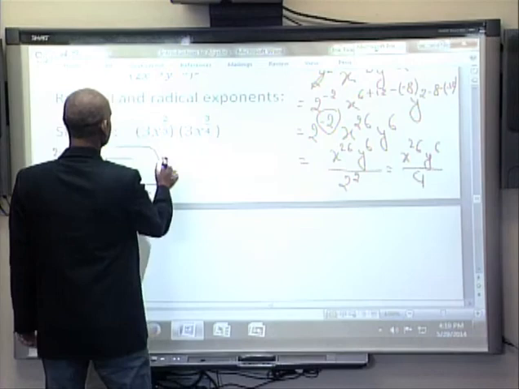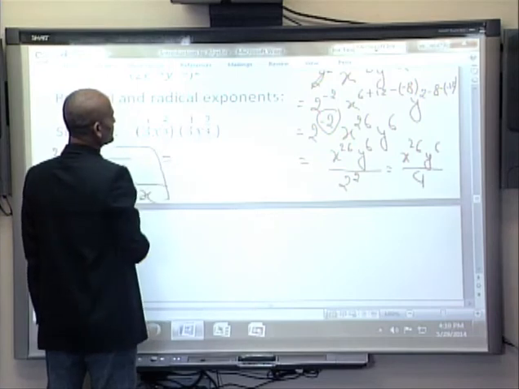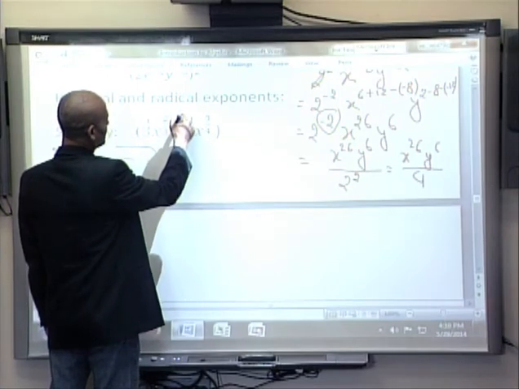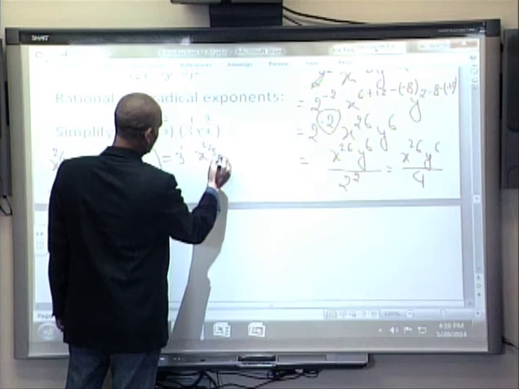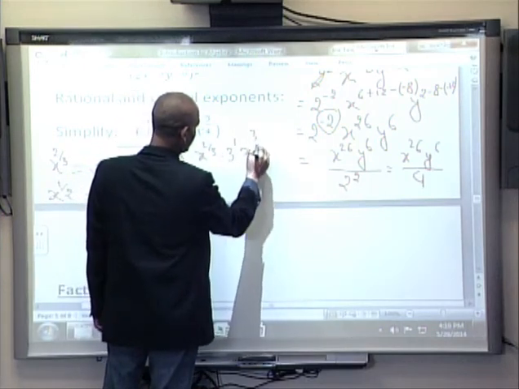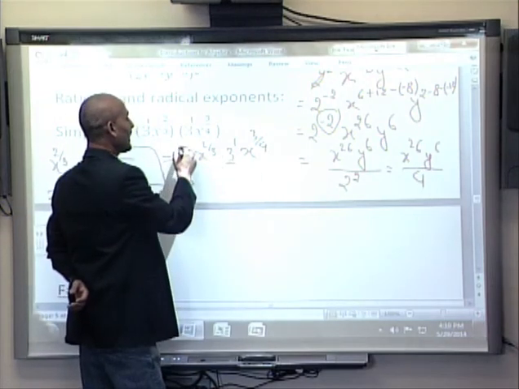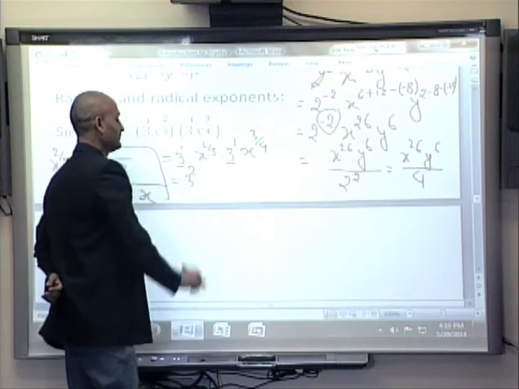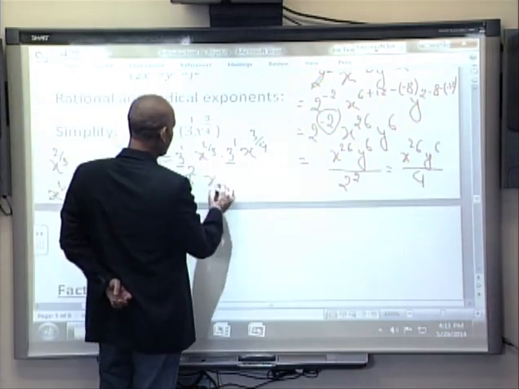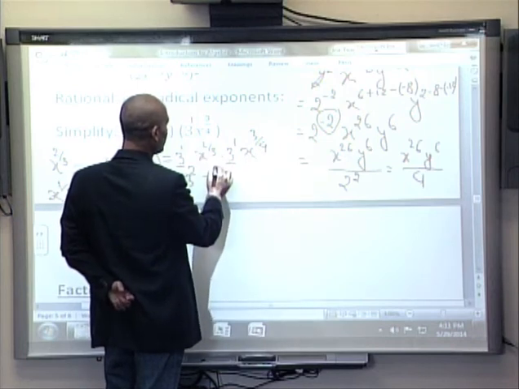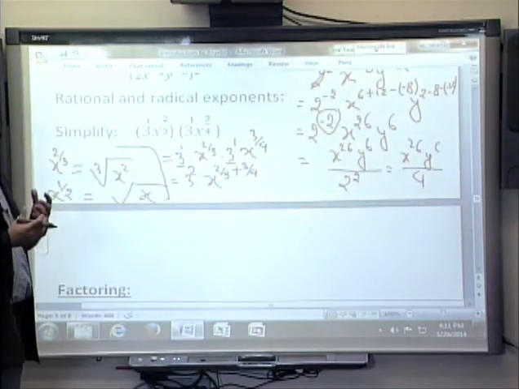So in order to simplify this is what we will do. This 3 means 3 raised to the 1, this 3 means 3 raised to the 1. There is no exponent, so 3 raised to the 1 remains 3 raised to the 1, x raised to the 2/3, 3 raised to the 1 and x raised to the 3/4. This 3 and 3 are the same base, so we can collect the base. Since they are multiplied, the exponents will add, 1 plus 1 is 2. 3 times 3 is 3 squared. 3 times 3 is 9. 3 squared is 9. And now here is an x, here is an x. Their exponents should be added, 2/3 plus 3/4. The exponent adds with exponent.